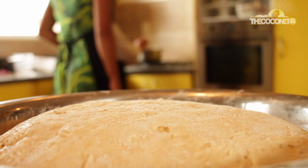So we've just mixed all our ingredients together. We're going to leave it for about 3 to 4 minutes for it to rise.